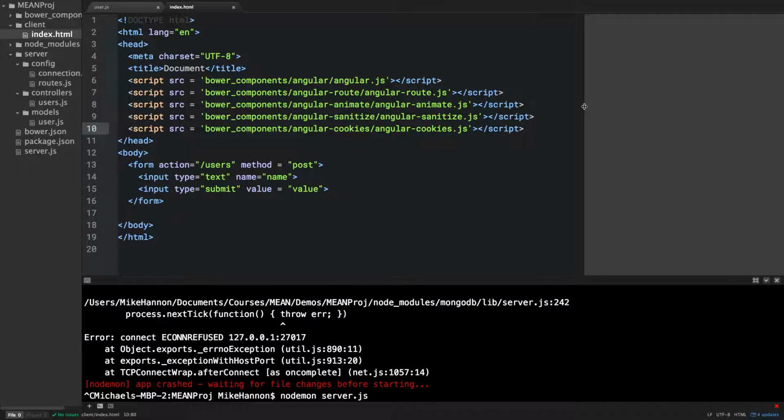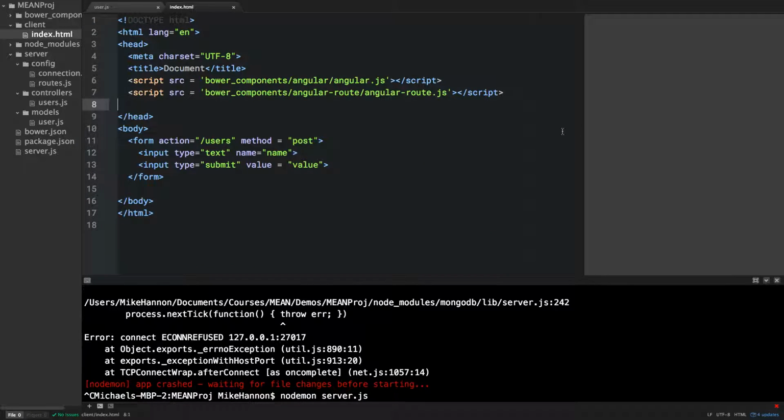All right. So basically, I'm just saying go and get a couple of Angular things. We're going to get AngularJS and Angular route. Angular route is a little bit antiquated now, even though we use it in the platform. There are other ways to get partials, which work a little bit better. Sorry, I'm totally lying to you. Never mind, Angular route's fine. It's not antiquated, not as much as I was thinking.